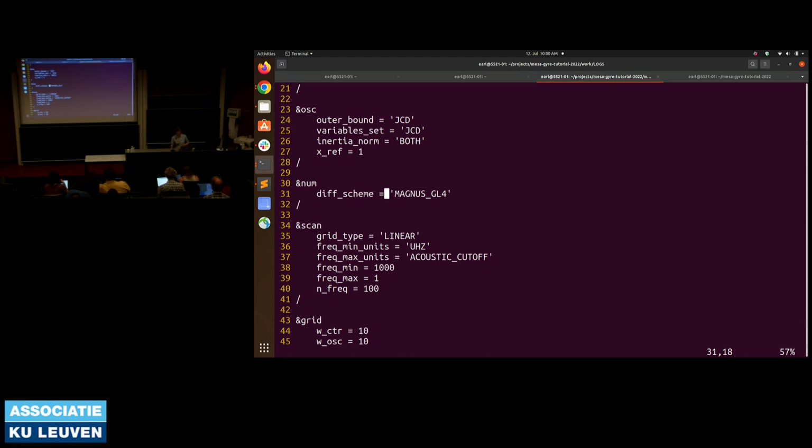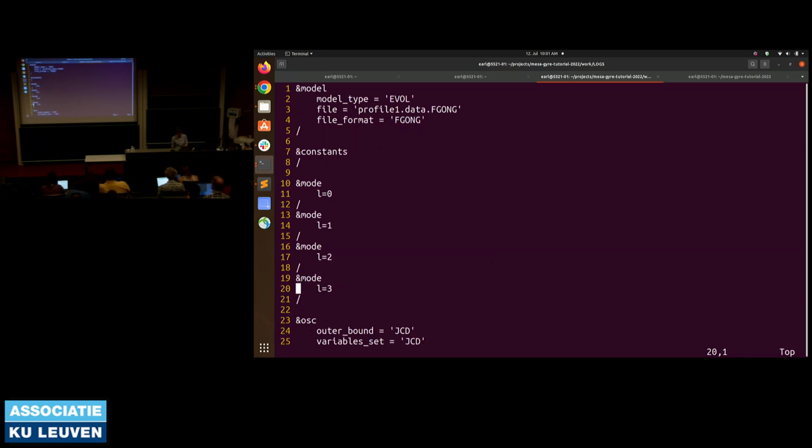Okay, was there a question? Yeah, sure. Just regarding the file formats at the very beginning, there are various file formats. I always use the MESA one. Yeah, sure. By default, MESA will output an fgong file. We might consider changing this at some point.